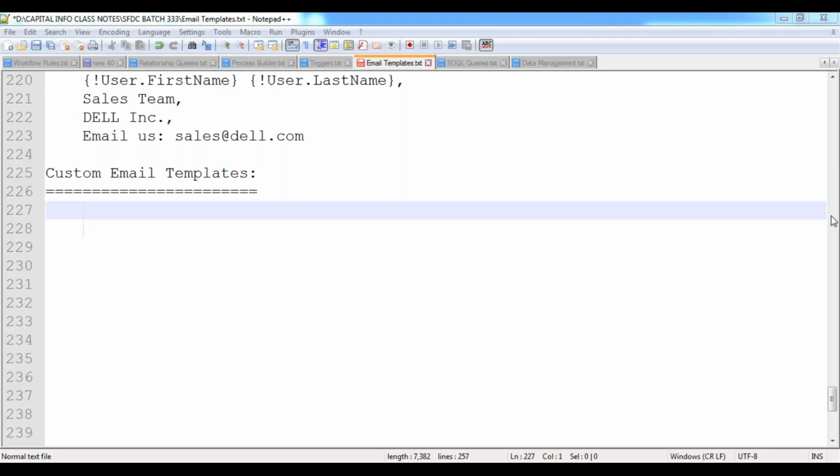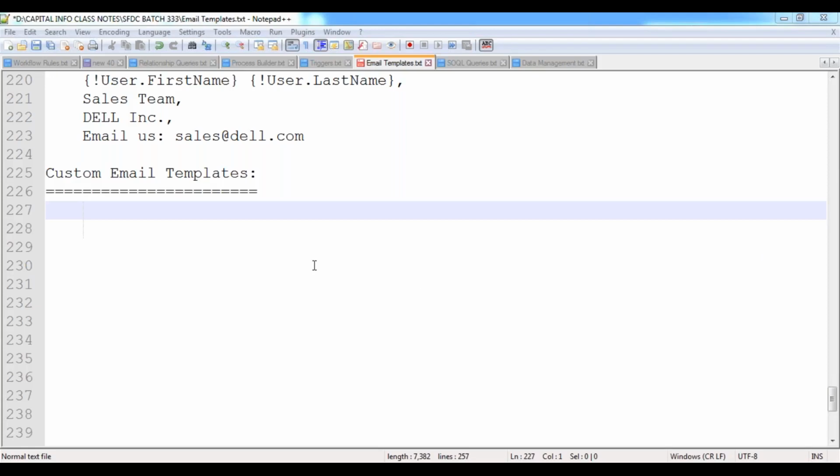Now, today we'll see one more type of email template, that is the custom email template type, so that we can close this email template topic. Let's see the custom email templates. What exactly are custom email templates and what is their use?